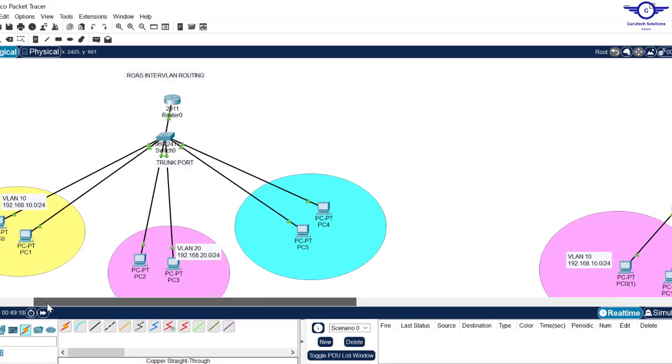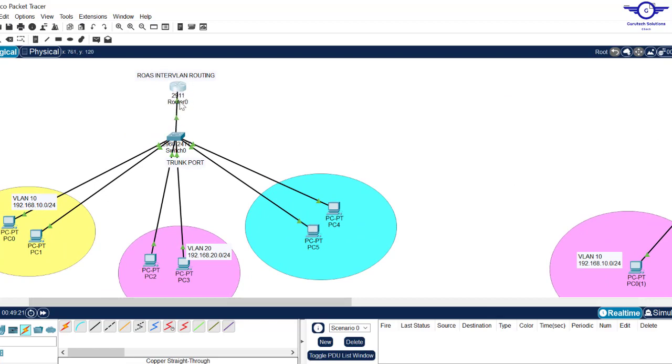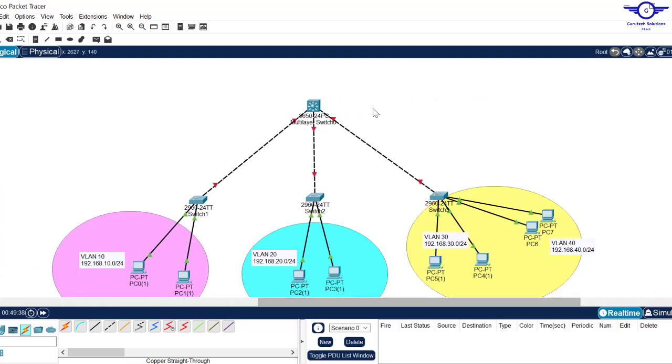Remember, on the router, we were not doing anything on the router because a router doesn't have switch ports. We were only configuring trunk on this side, but not on this side, because this is a layer 3 interface. We assign them IP addresses based on the sub-interfaces. But now here, this is a switch, and for a switch to a switch, both ends should be trunk. So we make this one a trunk, we make this one a trunk, and this one a trunk. So this is gig 1/0/1, gig 1/0/2, and finally gig 1/0/3.